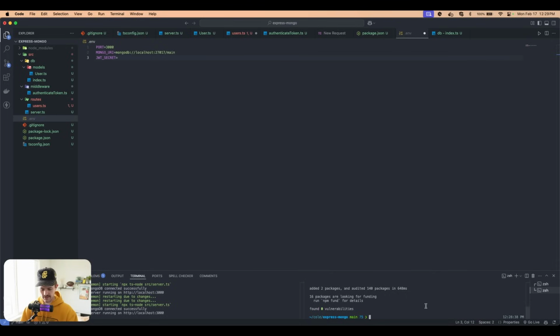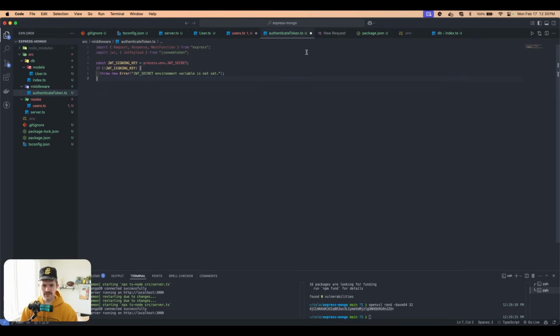What I would recommend doing is coming to your terminal and saying openssl rand -base64 32. It's going to create this. You copy this, you come in here, you paste this, remove that. And so this is how the JSON web token works. It's going to use this to authenticate that the JSON web token was actually created by our Express app rather than just some other person on the internet.